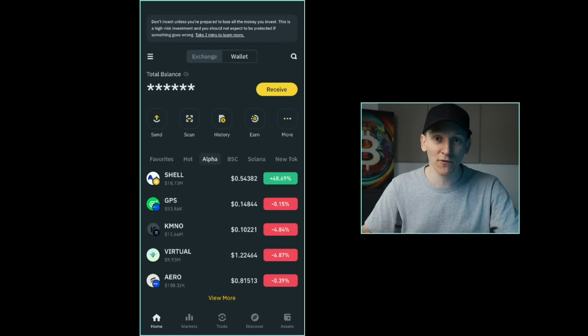This may be easier for you if you don't want to handle any wallet seed phrases. The recovery phrase that you get with Trust Wallet, that's your responsibility. With Binance Wallet, it's kind of an in-between solution where you can much more easily manage the keys to your wallet, but you can still use blockchains, including the BNB Chain, pretty much the same as you can in Trust Wallet. And so you may want to go through this wallet as well. Again, I'll leave some videos below on this and how to use it. But for now, we'll just look at Trust Wallet and using that with BNB Chain.